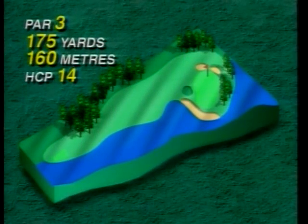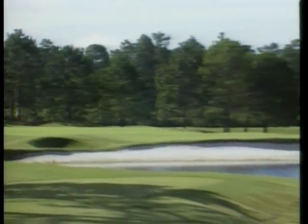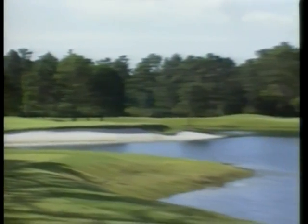The second hole is a 175-yard par 3 over water with a very big green, about 45 yards in length. Now covering the whole front side of the green is a big gaping bunker. To carry the bunker is 140 yards. Cut into the left side of the green is a grass bunker, and to carry that is 150 yards. The pin is directly behind the grass bunker and 25 yards from the front of the green.